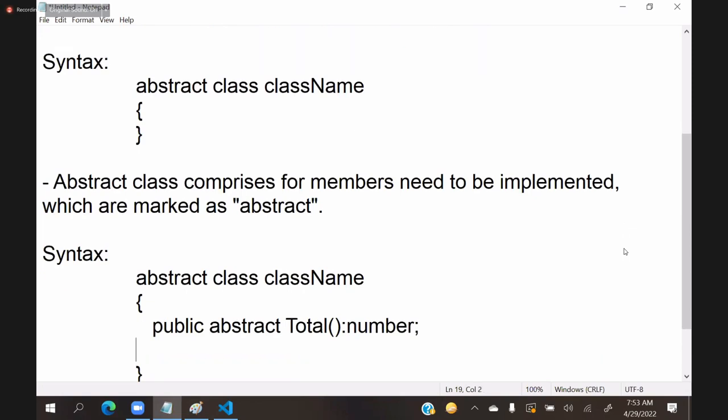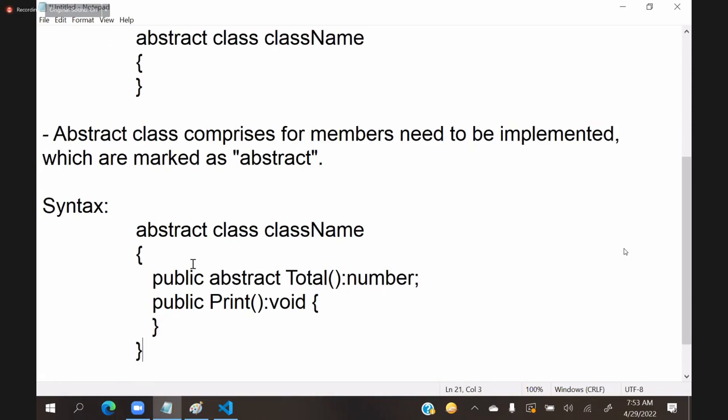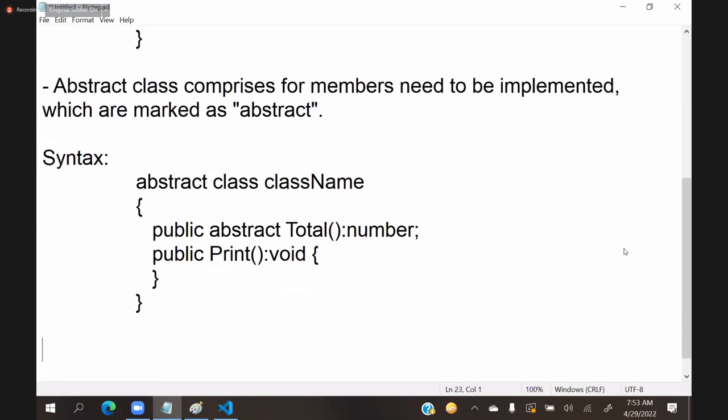Now, very important, it can have a public print function with void, and if it is implemented with functionality, then you don't need to mark it as abstract. We need to mark as abstract only when it needs to be implemented.